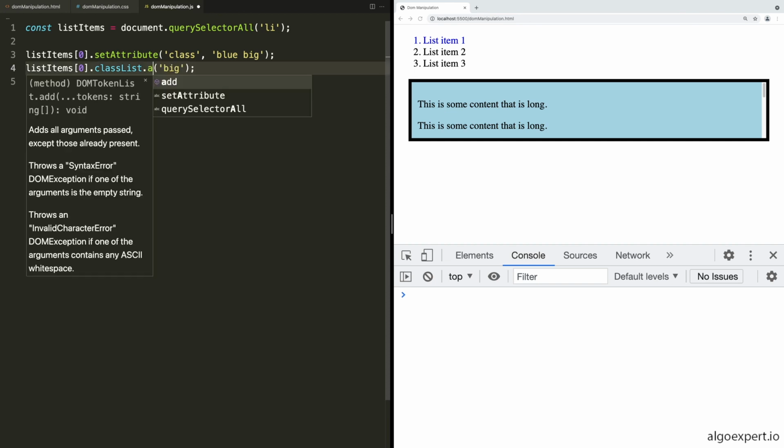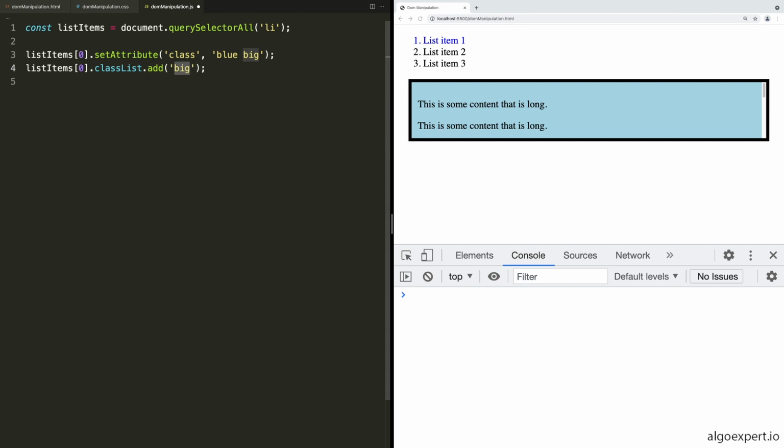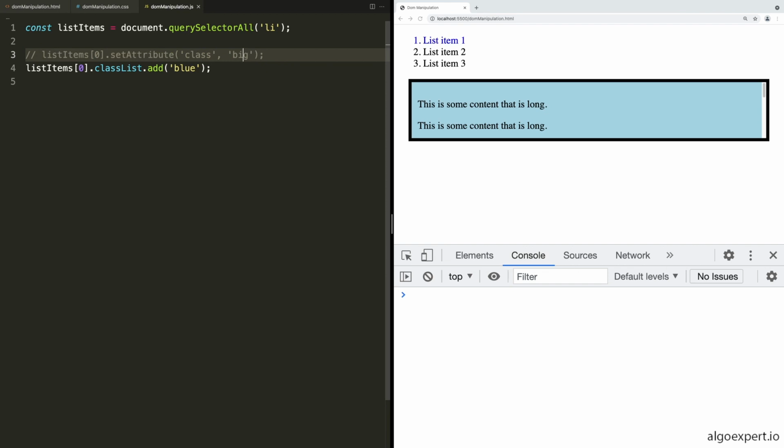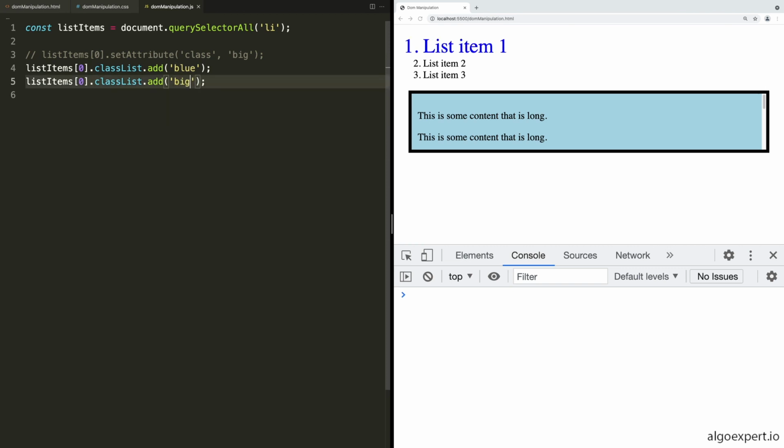We can also use classList.add. So I could add blue, for example, even if I didn't have it here. So this first line is now setting the attribute to just big, and the second is adding blue to it. And even if we got rid of this line, we still have blue, just not big, and we can call this multiple times. So I could add blue as well as I could add big in a separate call to classList.add. And alternatively to this, we can actually just pass both classes in as separate parameters to this function. So I could pass in big and blue, get rid of this, and this will work the exact same way.